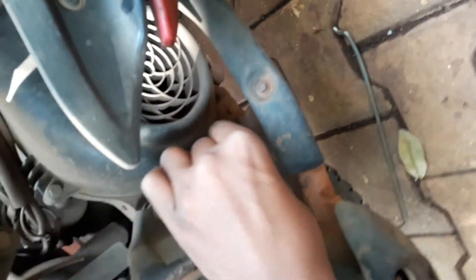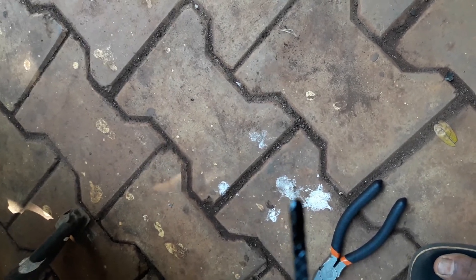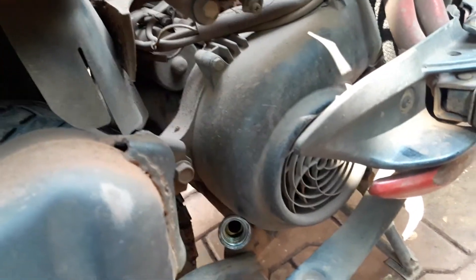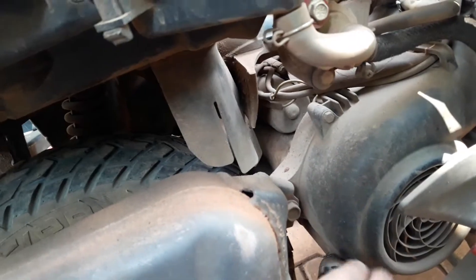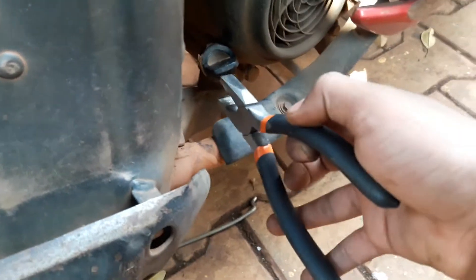So let's see the level of oil on my bike. Slowly put it inside with your hands only, tighten it, and slowly remove it. The oil level appears to be here — it looks a bit low, so we have to put oil inside. For confirmation, repeat the procedure once again. Before going for a long drive, please check the oil; otherwise the engine can get seized. If you want to add oil, you can pour it from here, then tighten it so the oil doesn't leak.